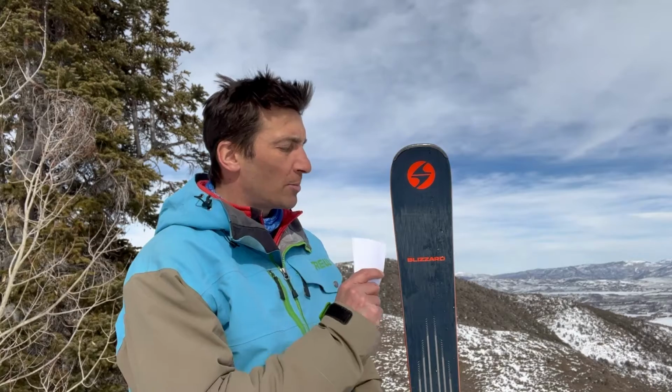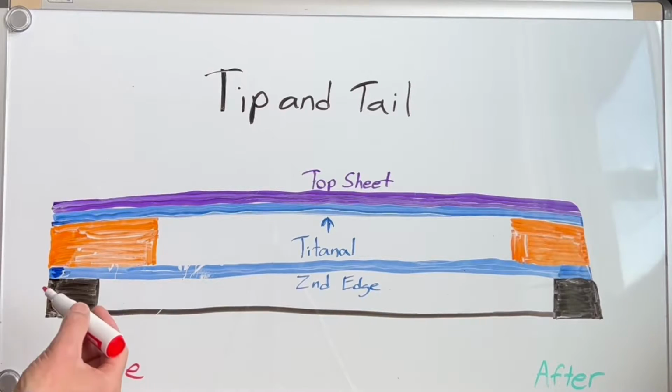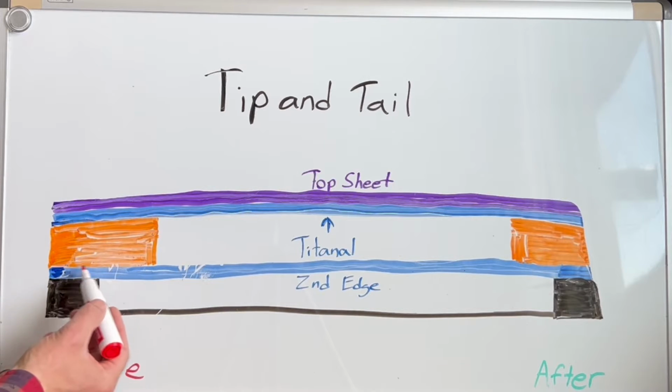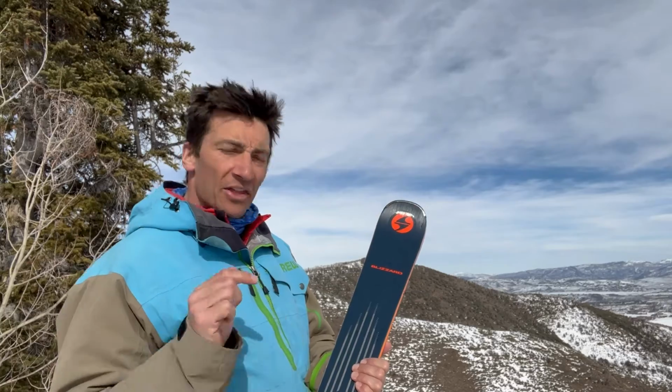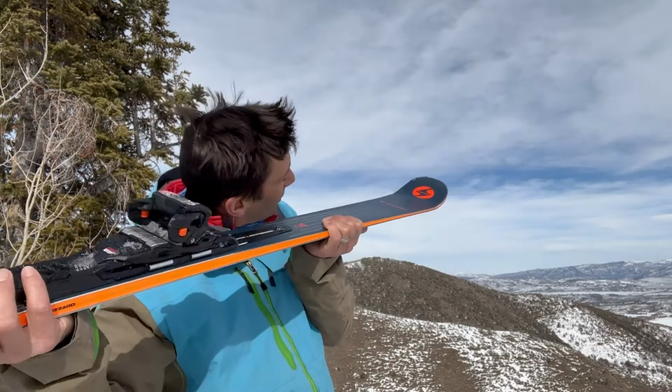You should also be base beveling your tip and tail every time you get your ski back from your local ski shop. The second task is to shape the tip and the tail of the ski. At the tip and the tail of the ski, you have the edges here stacked by a sheet of Titanal, the sidewall, another sheet of Titanal, and the top sheet. This image is if you cut the tip of the ski right here and look down at this angle.